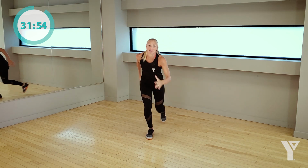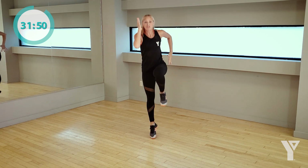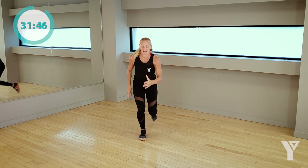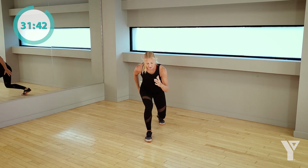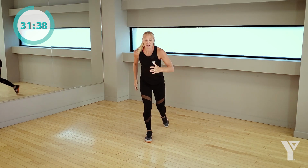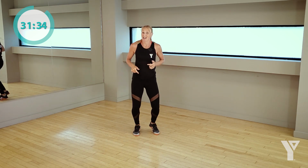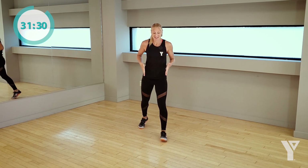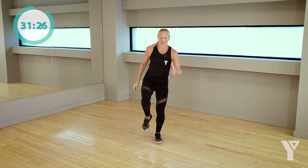20 seconds of work. I want you to push through the floor. Drive up. Take out that jump, but don't back off. Come on, 3, 2, 1, rest. Switch those legs again. You ready? Get low, 3, 2, 1, here we go.